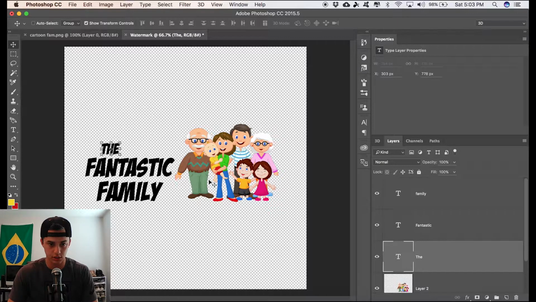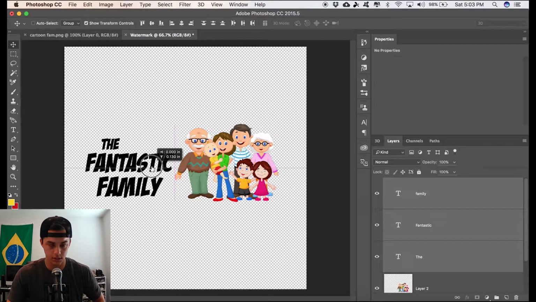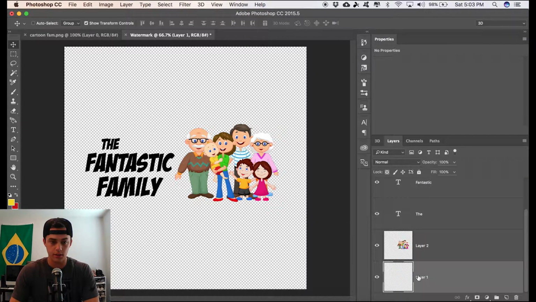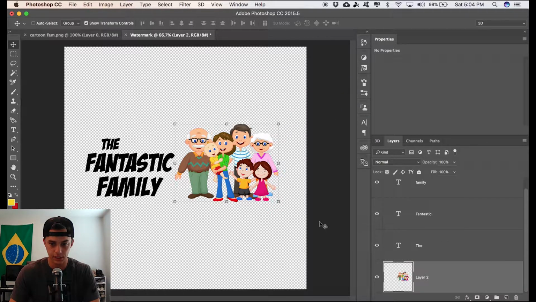Okay, I'm going to adjust all this little text right here and move it over a little. So I'm going to hold Shift and select all of those layers over on the right. Holding Shift down while you select layers allows you to select multiple. So I can drag all of them just because I don't think it's lined up good. There, that's lined up a lot better. Okay, now that I'm done, I'm going to come down and delete that original layer because we don't need it.